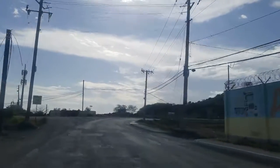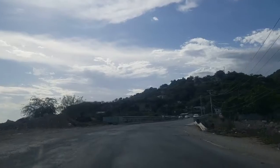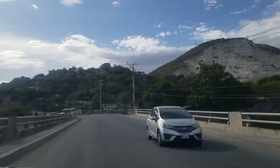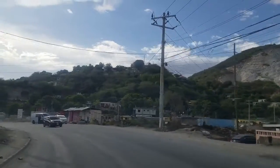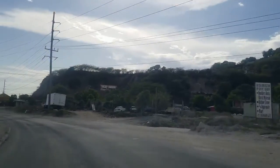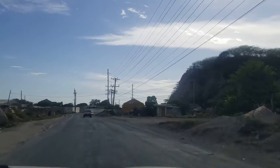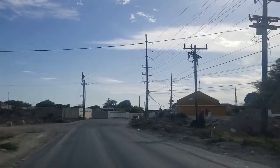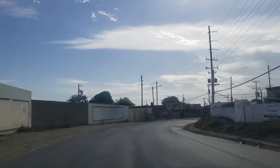We're actually driving from Bull Bay towards Harborview, and you can see on the left the section has been widened and the road has been cleared on the left side. So that is where the 2 additional lanes will be put to make it 4 lanes. And so between Harborview and Albion in St. Thomas, it's going to be 4 lanes, and it's going to be a dual carriageway. From Albion to the Yellows Bridge is going to be 2 lanes.